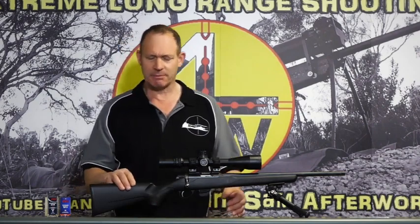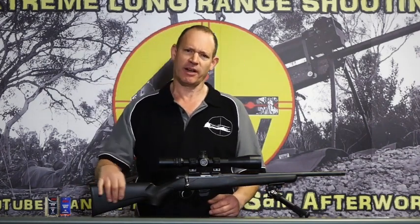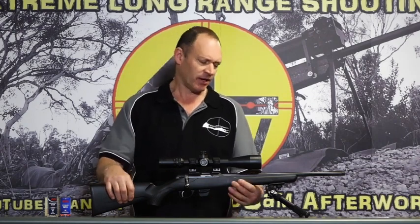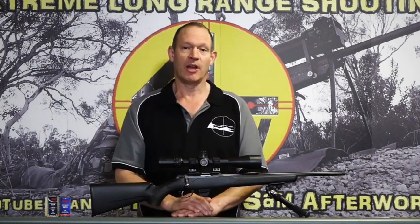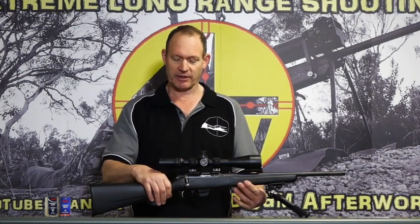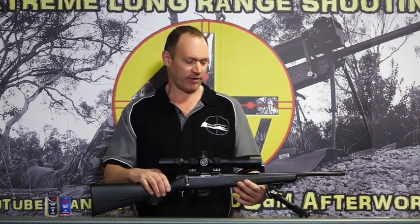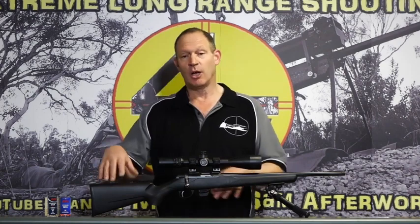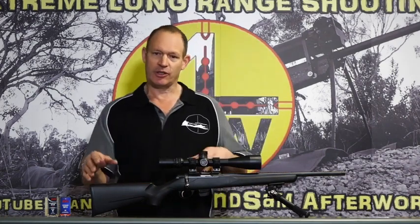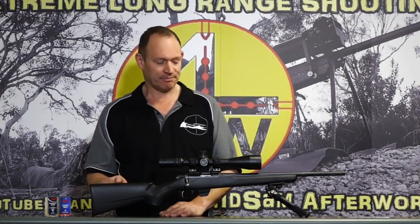And the type of plastic it's made out of is going to be very durable. Almost feels like you can drag it down a gravel road and it's going to come out looking the same at the end of it. It's got decent checkering in places to make it grippable. It's very much the type of thing that's going to be at home sitting on a sling on your back as you're tracking through the bush and the rain and all the rest of it. So good for that side of things, but really not that suited to doing this sort of shooting that we're doing here. But as said, easily upgradable.